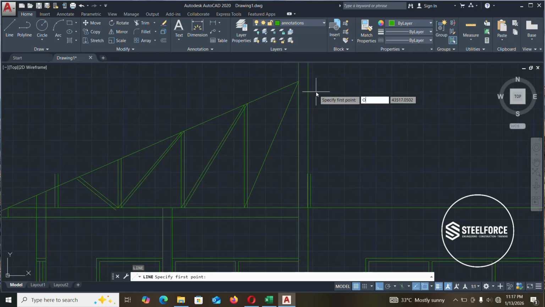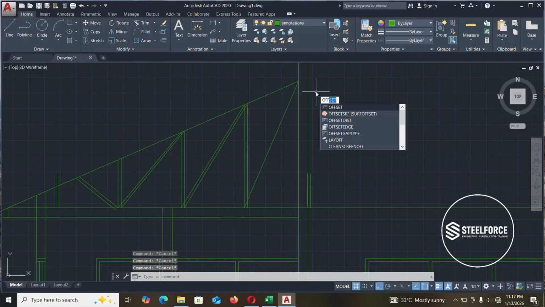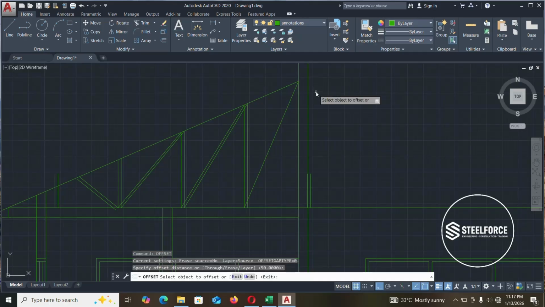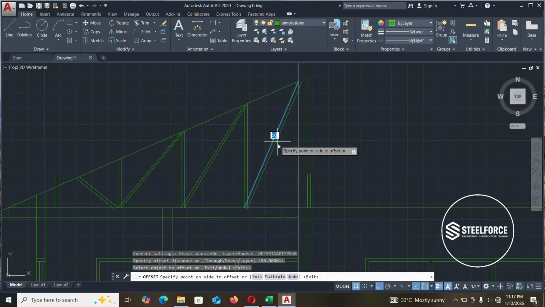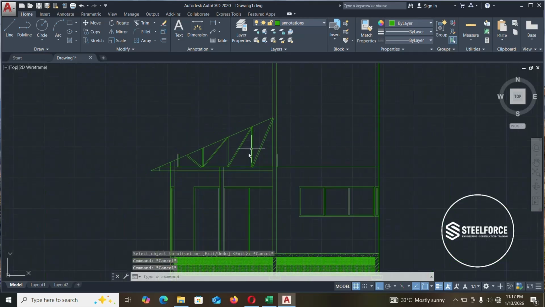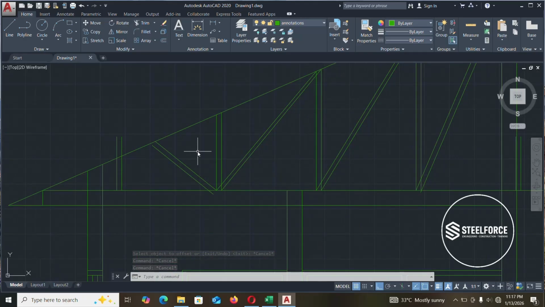And we just offset this by 50. I have to follow the same pattern here.